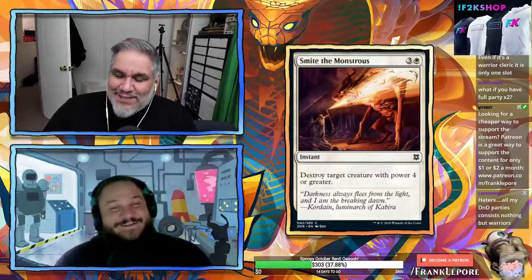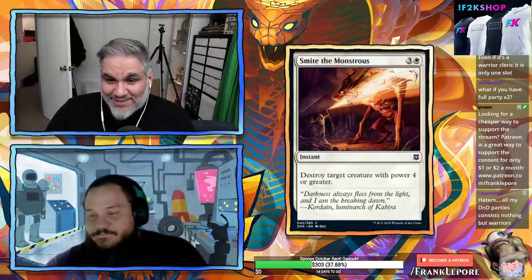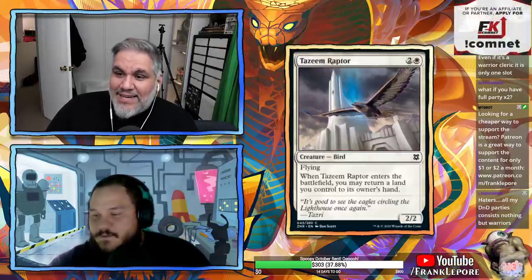That seems pretty good. Smite the Monstrous. 4 mana, destroy target creature with power 4 or greater. We've seen this card a million times. The end. Yep.